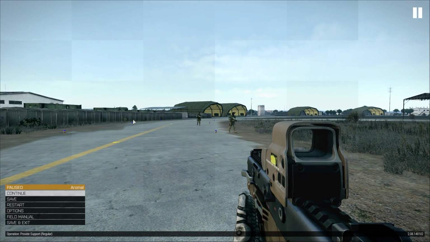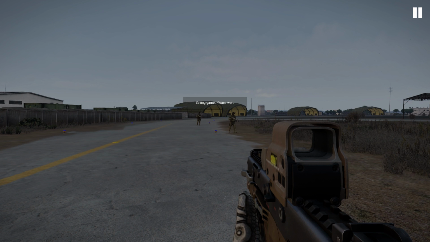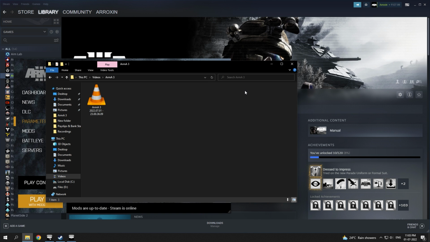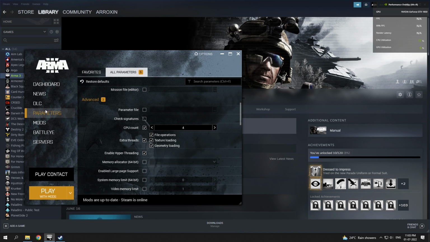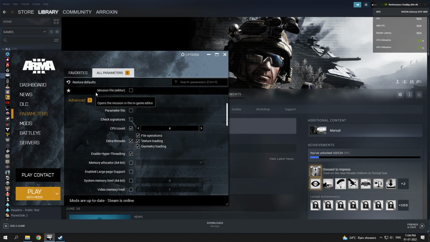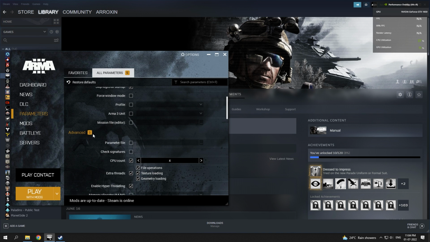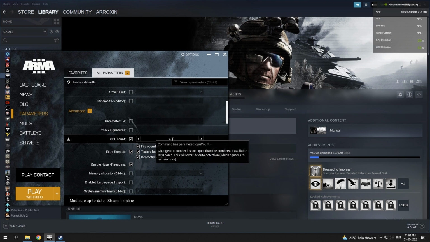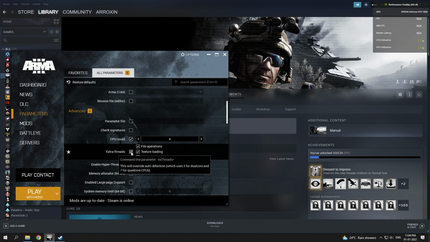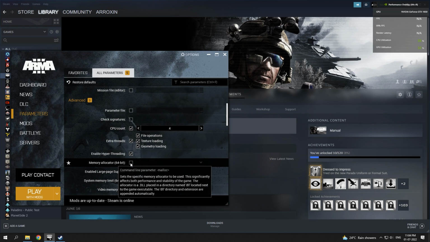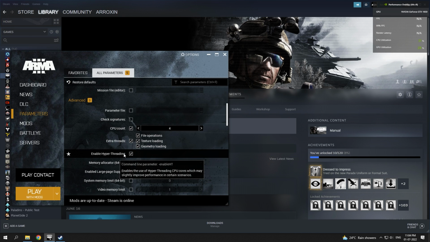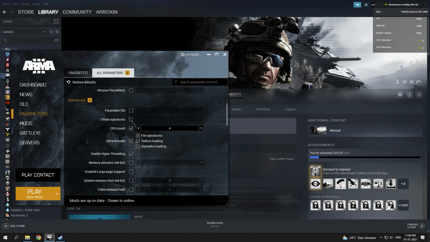So I'm going to exit my game, save and exit. Just quit the game. Now the important thing that you want to do is go to your parameters in the Arma 3 launcher, of course, and here you can set your CPU count. That will be under advanced in parameters. So here I am having a really old 4-core CPU, so I have set manually the cores that I have here, and extra threads I have enabled them, and also enabled hyper threading. Make sure you don't check mark this other option, because this can mess up for some computers, as I have experienced before.